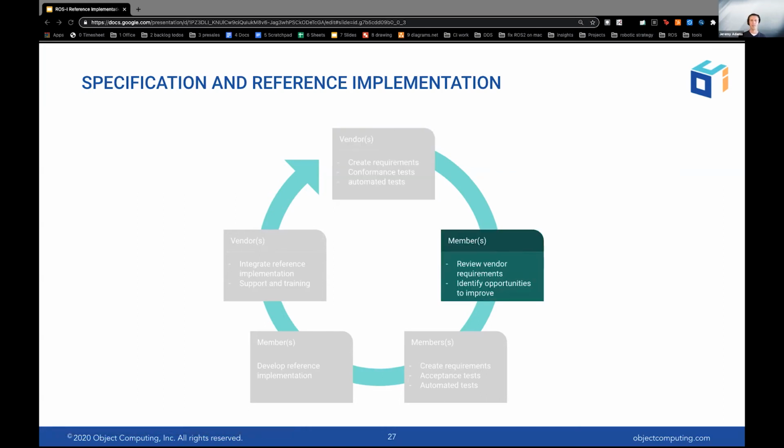use them. And then the next step is that the member community or members would review these requirements and do an assessment on the types of improvements that could be made from knowing this interface information.